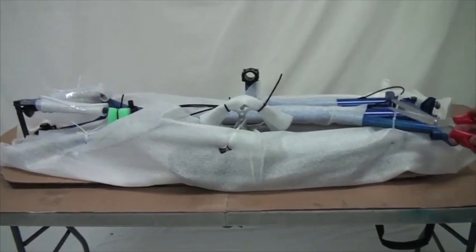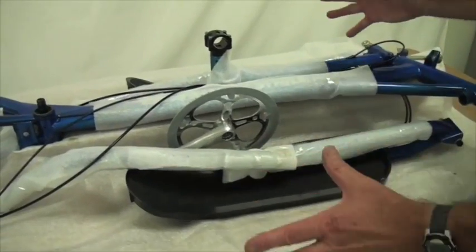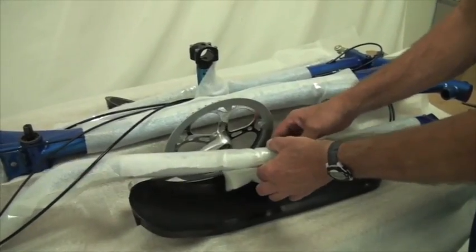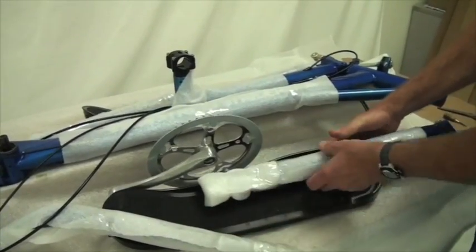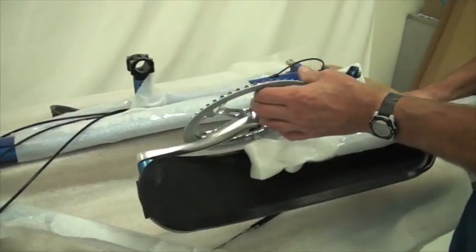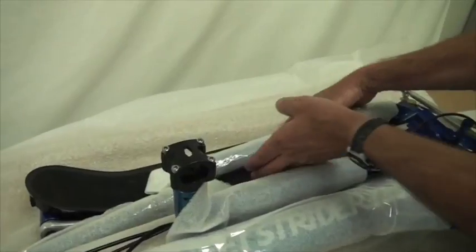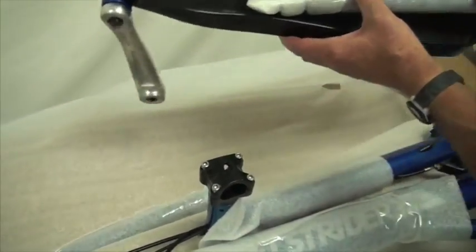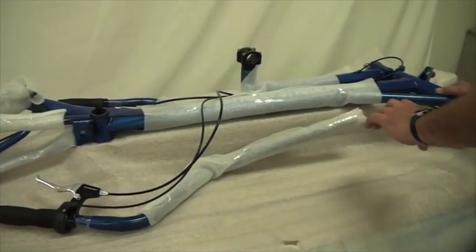We're now going to take some of the packing material off so we can see the individual parts. You can use scissors or a small screwdriver to save the zip ties. With most of the packing material removed, uncovering the strider and the cable ties that hold the upper strider pole and lower strider pole together, these are now separate entities. The lower strider pole platform crank arm can be set aside for later assembly. The left strider pole upper and lower parts are also disconnected and can be set aside.